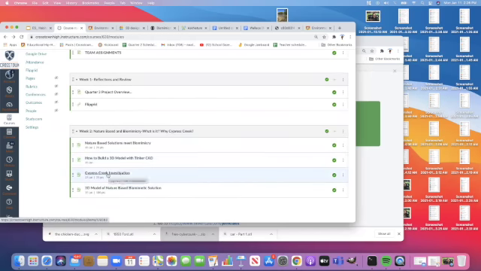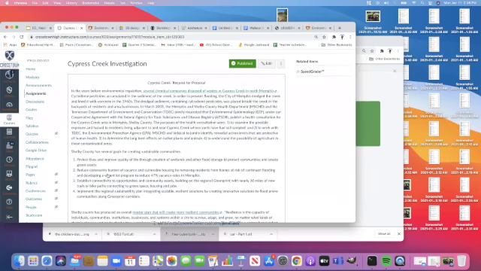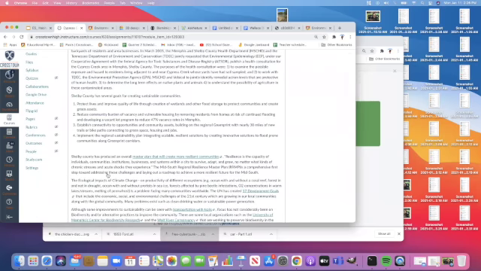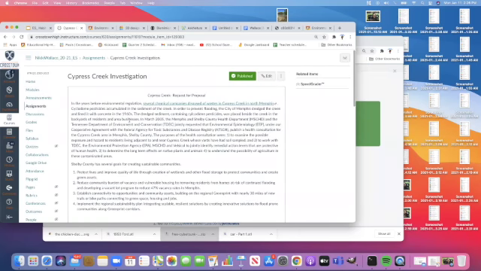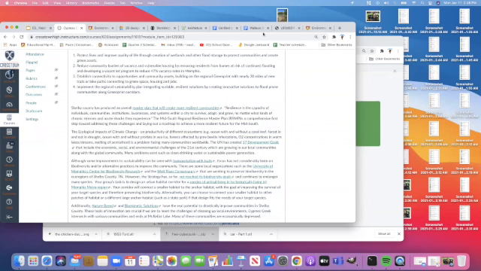And then this is the intro part to what we're going to be designing solutions to. As we design solutions and go more intentional about the water, how we get our water, and whether our soil is safe, I want to make sure we're building up our knowledge to be able to address this story about Cypress Creek and why it's so important and what's going on there. So I've put in some information about this area and different resources that you can use, hopefully to start ideating and coming up with some real solutions to help that community.